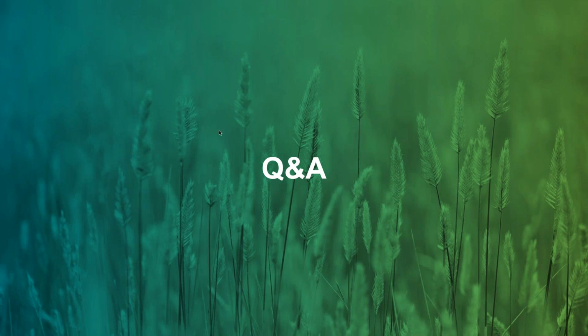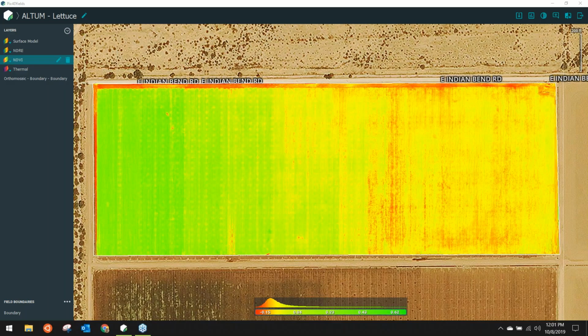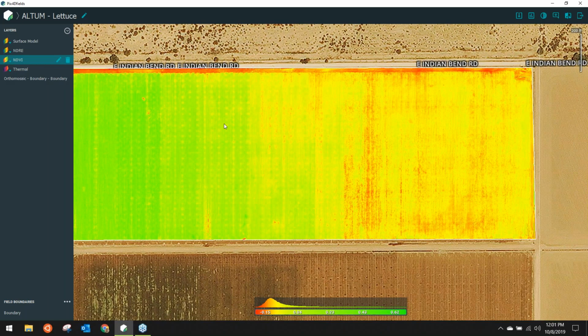Thank you, Drew. I know this is something that Nathan is waiting for. One of the attendees was wondering, does Pix4D Fields process Altum datasets? Nathan, do you have something to say or show? Yes, if you can let me share the screen, I can show it. I was hoping somebody would ask. You're all set.